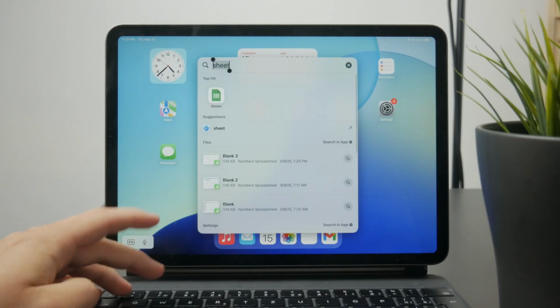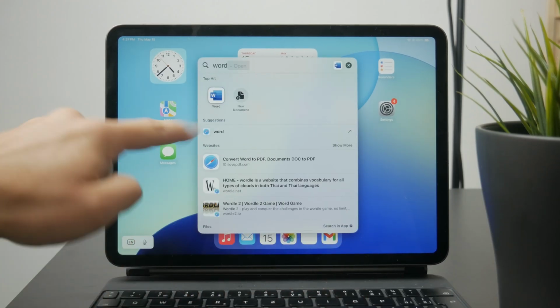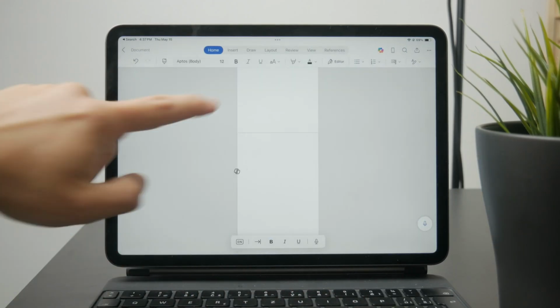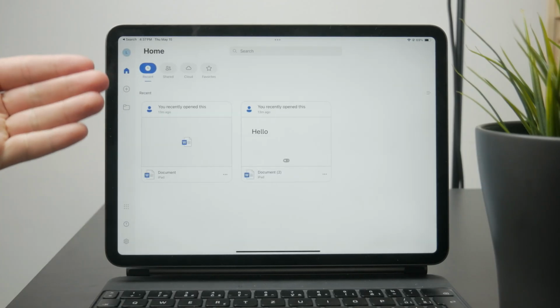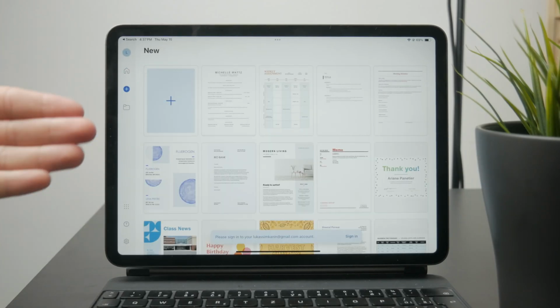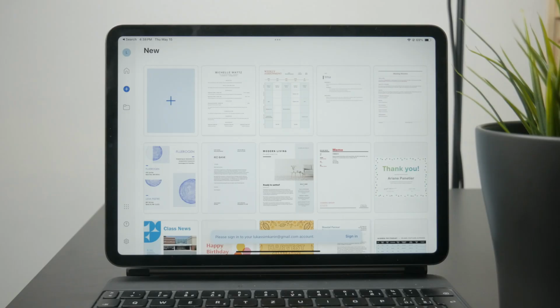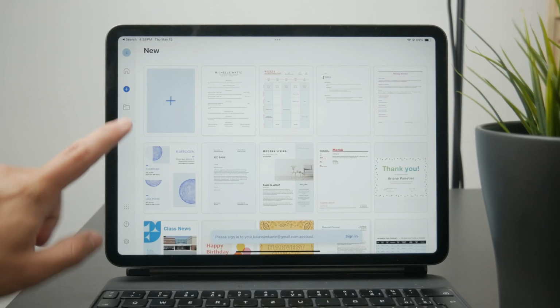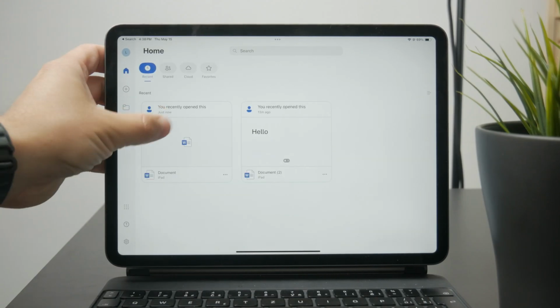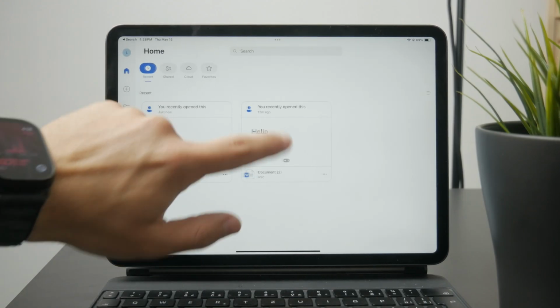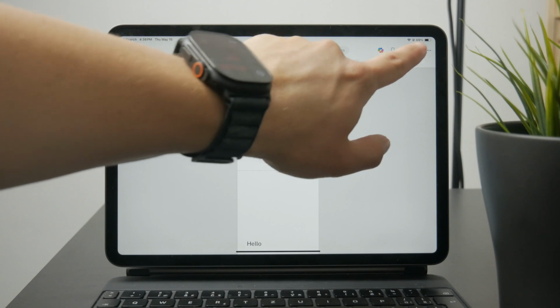Of course, there is the Microsoft Word, which you can download from the App Store. It's free, but in order to work and create files, you will need to subscribe to the Microsoft 365 subscription, which costs like 10 bucks a month, right? So if you want to do that, you can go with the Microsoft Word, you open the app, tap plus, perform all of the edits, and then export that document.